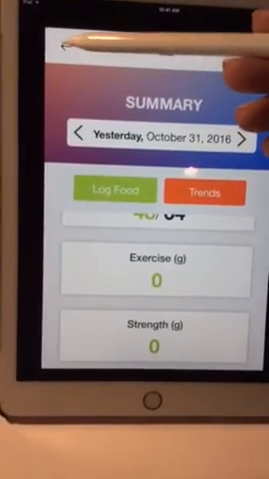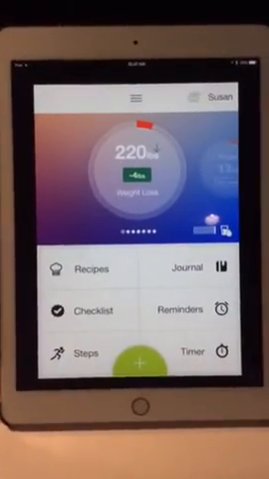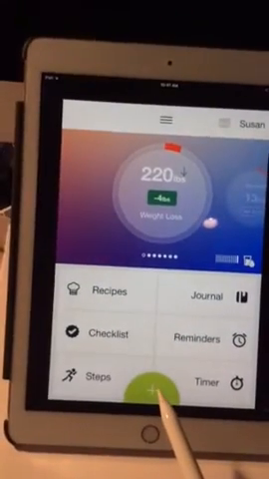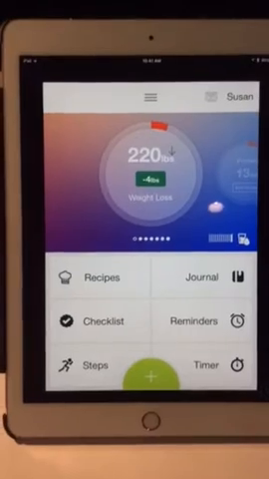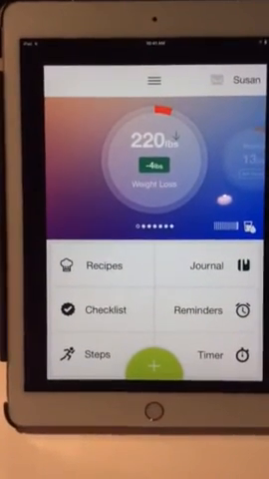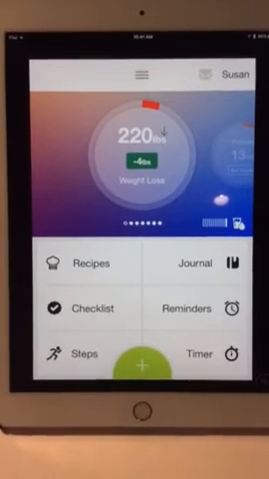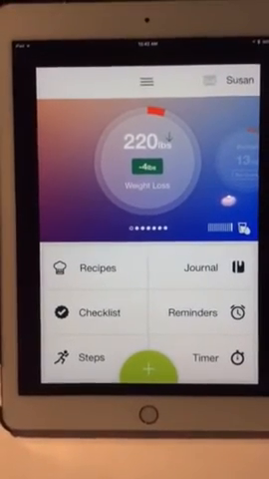I mean, it's a very useful tool, and it really makes you aware. It opens your eyes to something that you may not really realize. So I really love this feature, love this app, and I think it would be a very helpful tool to anyone starting this process. So I just wanted to show you that.